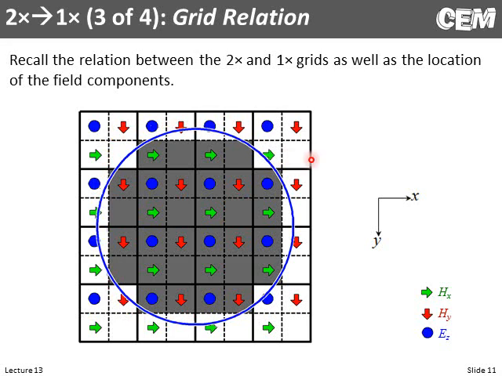And we can see now very clearly how when the structure itself slices through the middle of a grid, some components can be inside the material and some can be outside. An example of that is this second cell here. Even though what I'm outlining now is one cell on the Yee grid, we can see that the HX and the HY component, one's inside the material and one's outside the material. So clearly, whatever material properties we assign to HY are going to be different in this cell than they are for HX. So let's look at how to sort all this out.